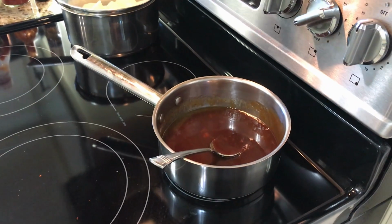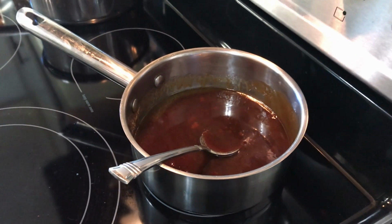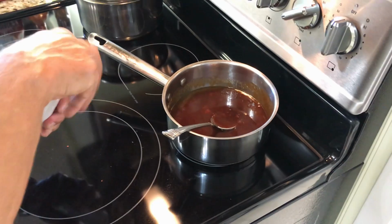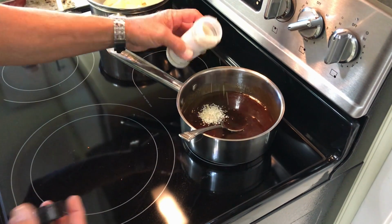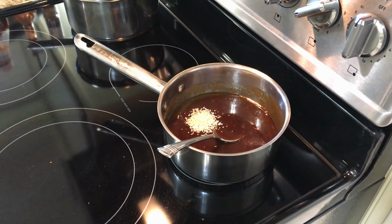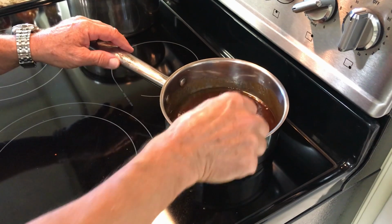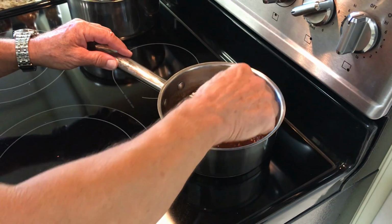One thing I'll add from over here is a good color now too. Yeah, it's starting to get that color. Some minced onion flakes, just a little bit to get that little bit of flavor out of it. They'll be soft and you won't even know they're there when they get all blended in.